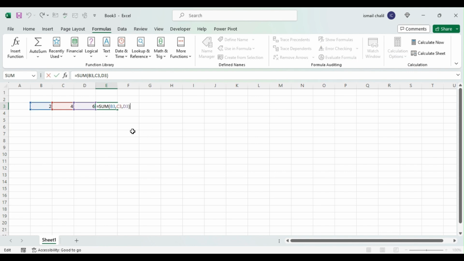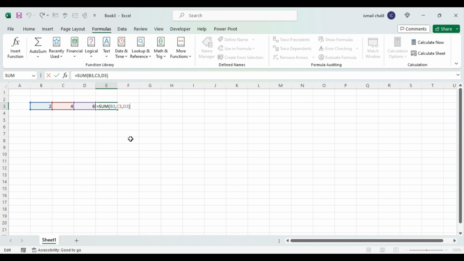And then I want you to notice this color coding. If you see here, the B3 is blue in color, that indicates that it is for this. And then C3 is red for this, and the purple or lavender is for the D3. You can see that it is highlighted. And here, what it is doing is it is separating each of these numbers by comma.